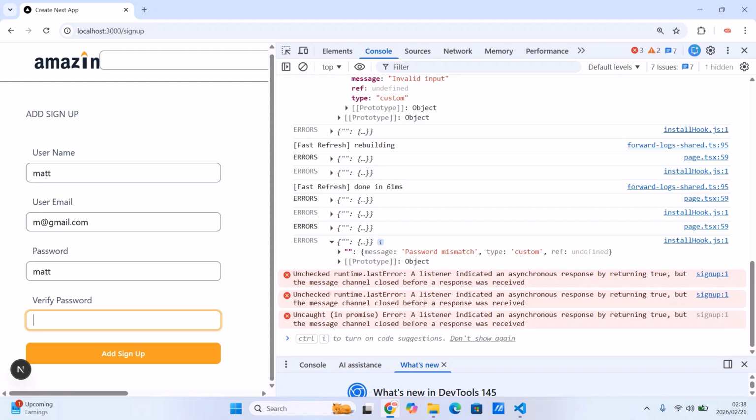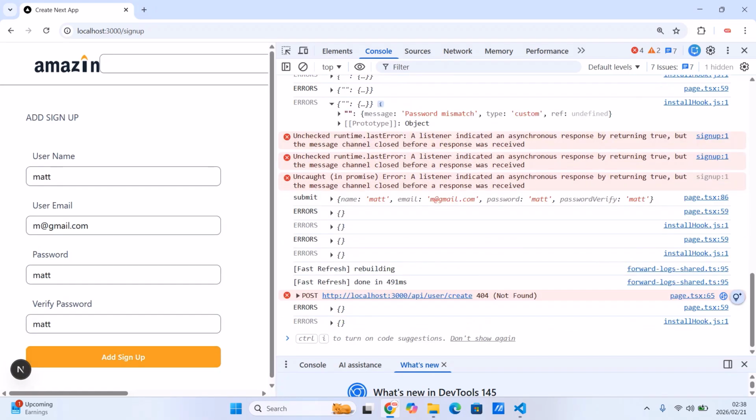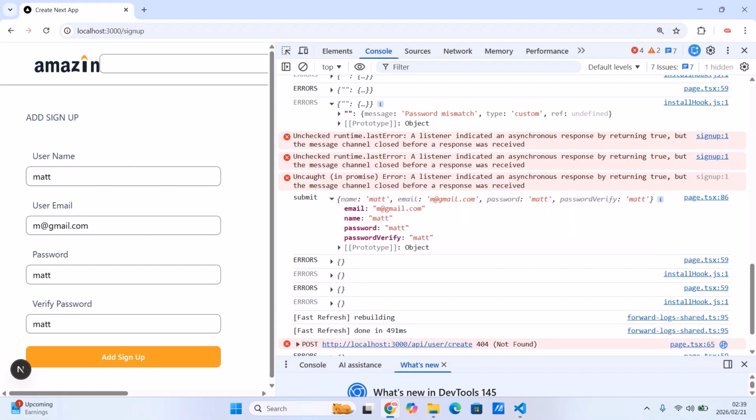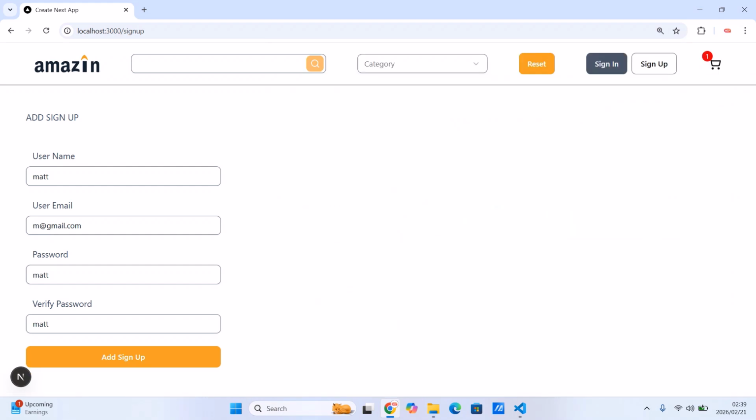So meaning that if everything matches, for instance met, suppose we won't have an error and, as you can see, we don't have any errors. Where is our console log? Here is submit. Okay, we just need to know how do we associate the error that we get, mismatch, with this verify password.